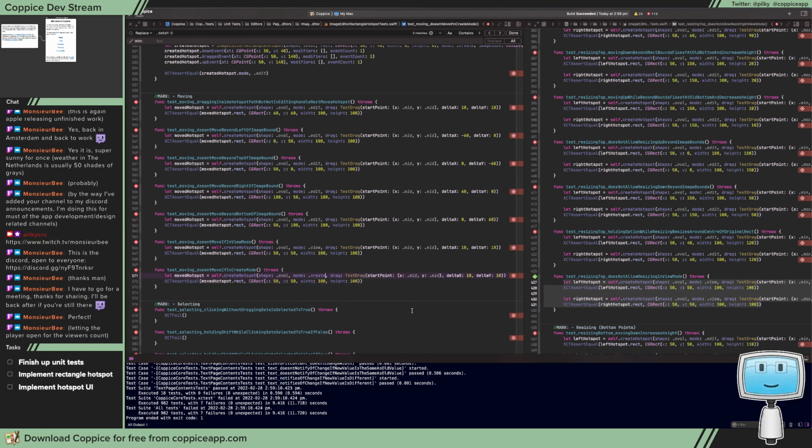Because you literally click and drag, and the minute that you have finished clicking and dragging, you are switching to edit mode.